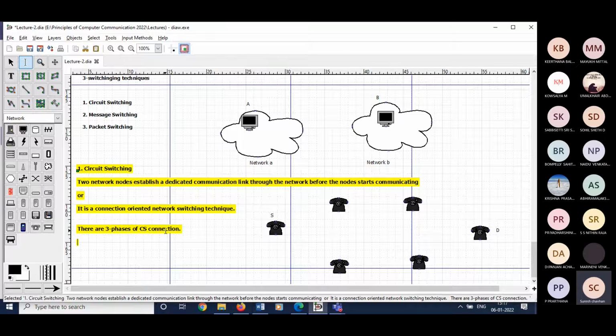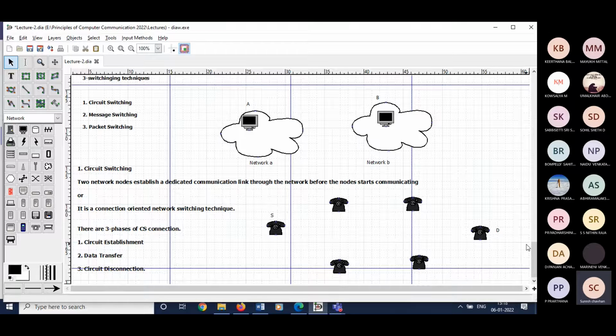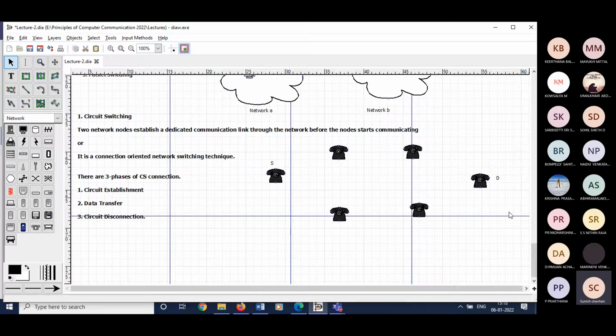I will just show how to make a dedicated link between S and D. The first phase is circuit establishment, the second one is data transfer, and the third is circuit disconnection. So these are the three steps. I will show you in the diagram.